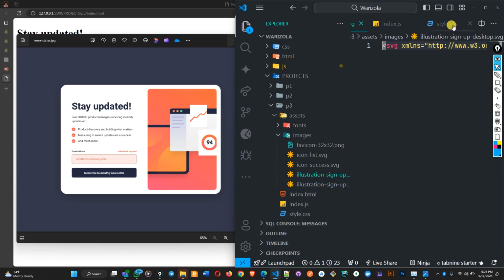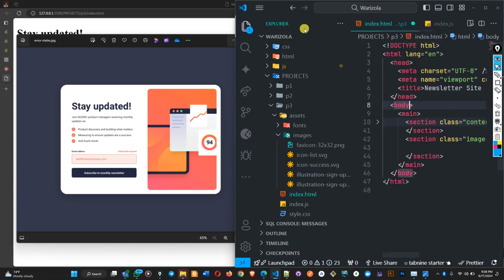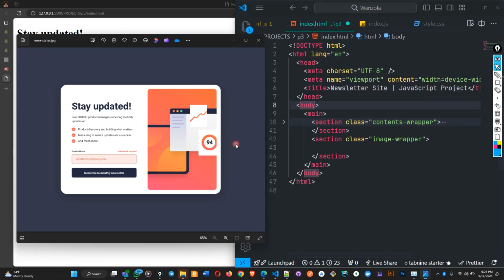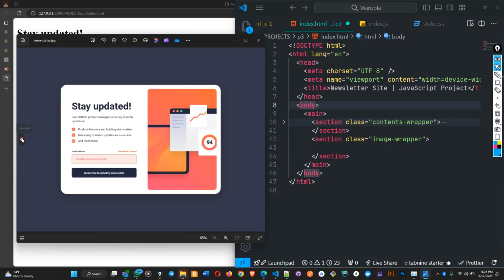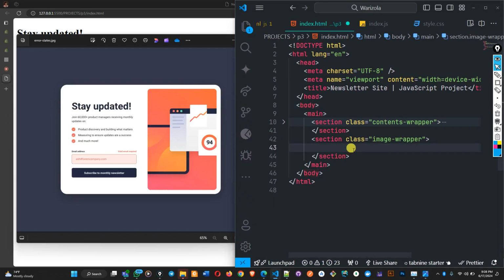And we need to show one based on the screen that we are working on. So if you are working on the mobile screen, you know that this is the one you need to show. And when you are working on the desktop, you need to show this one. But if you want to use image here, there is no way you just talk to image like, oh, this is what I want you to show on mobile and this is what I want to show on desktop. It's not that easy to work with.